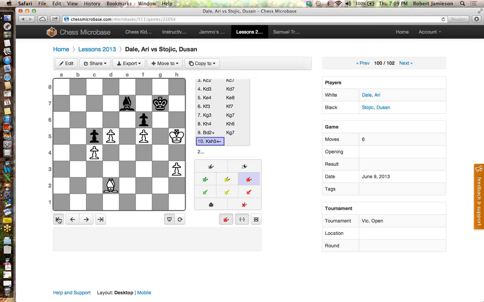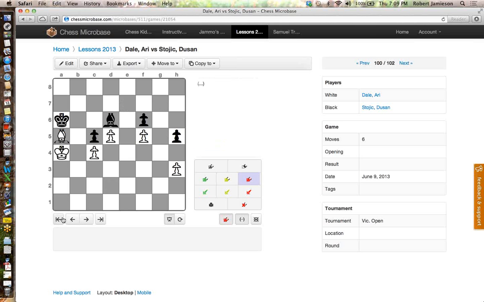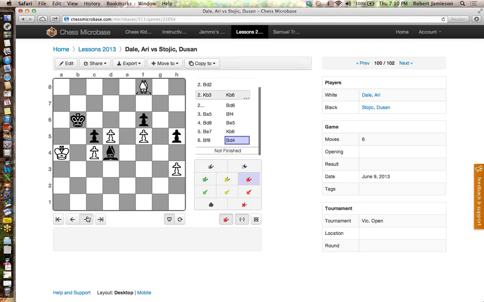So let's go back to the beginning. See how easy that was? We just worked out the plan. We put our bishop on a really good square, tied him down, and worked out the winning plan. Whereas Ari just moved around in circles. What did he do? He went bishop d2, bishop back, he went up here, he went there, he went up there. He just kept on going around like a headless chook. So that's a good lesson for you guys. Even someone as strong as Ari Dale, if he doesn't come up with a plan, doesn't necessarily end up finding the correct winning method. So in the ending, we need to find a plan.